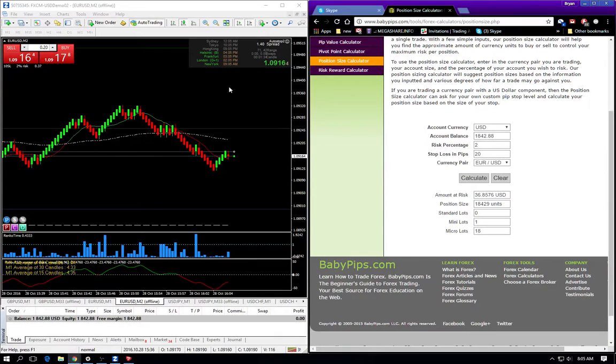Now this is a 10 pip stop loss, and this is a 20 because we're talking a little bit about news. You put in your stop loss here, so if I change it to 10, it comes about right. Now this is my scalping where I use a 10 pip stop loss. For news, worst case scenario, and this is everything going horribly wrong, is a 20 pip stop loss.